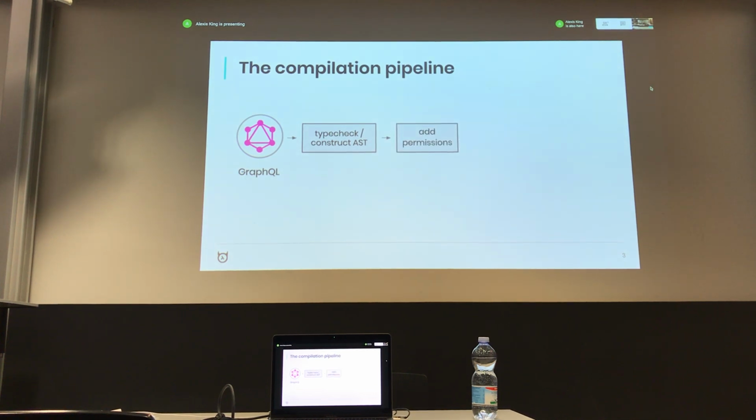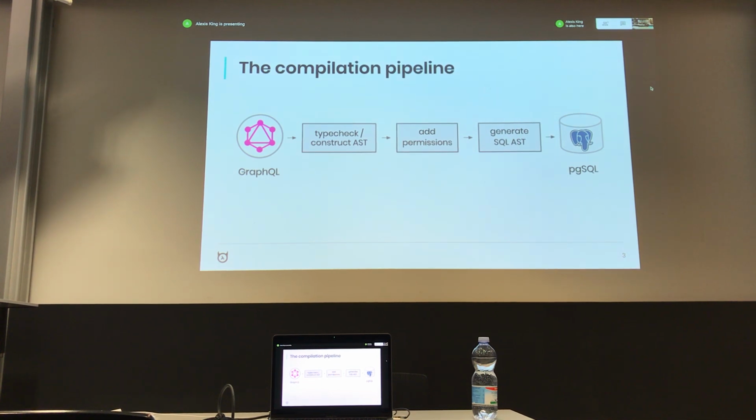Then, once we've done that, we integrate additional filters for the permissions, because some of the permissions rules are caught by the type checking process. If you're not allowed to query a table, then it's just not in the schema. But maybe you're only allowed to look at particular rows in the table, so in that case we have to augment the query AST with a filter based on those permissions. Then we convert that internal AST into a SQL AST, and eventually we spit that out to Postgres.